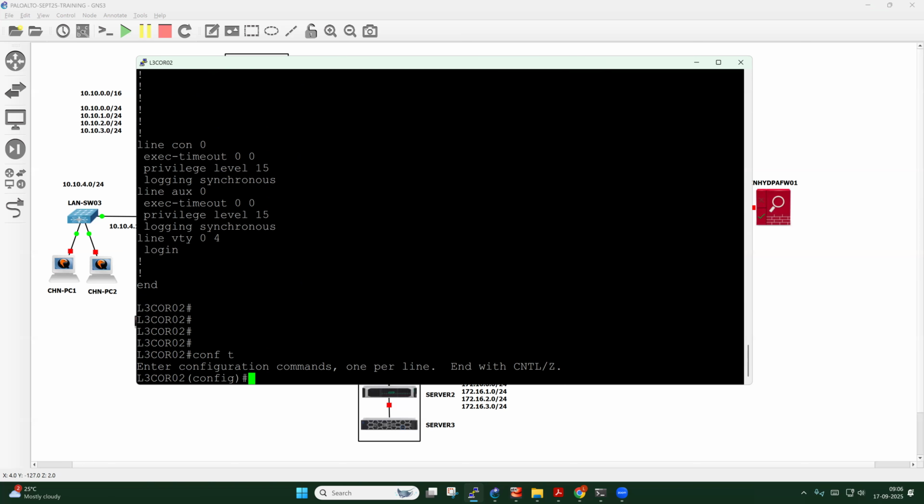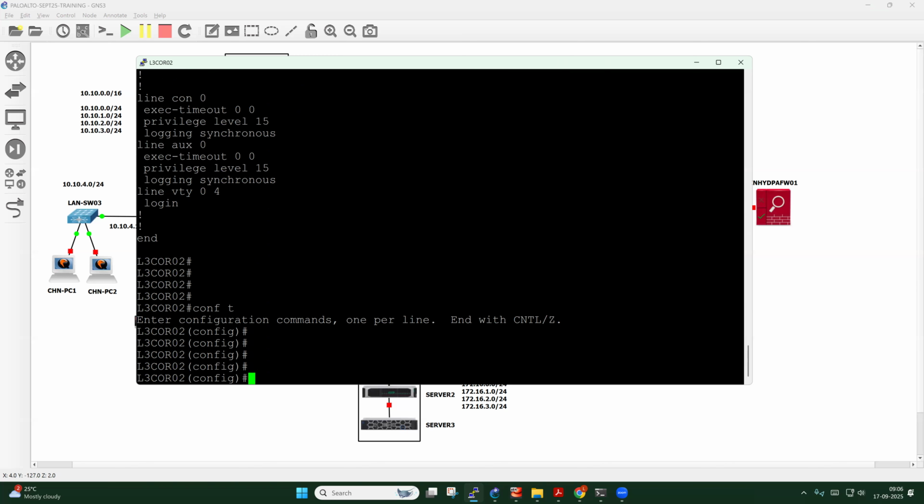Configure terminal. First, I will start with configuring some username and password on this router as well, because we are going to set up the enterprise network, right? So later on, we will be using all these internal PCs to do the configuration and so on. So I will start with this username.